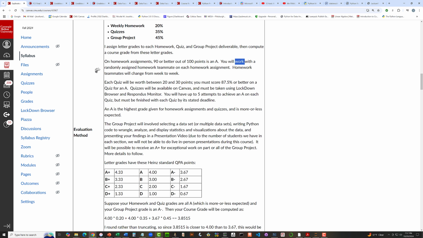You're going to work with a teammate on each homework, and the way the homework should be done is that you and your teammate should each independently try to do as much of the homework as you possibly can.